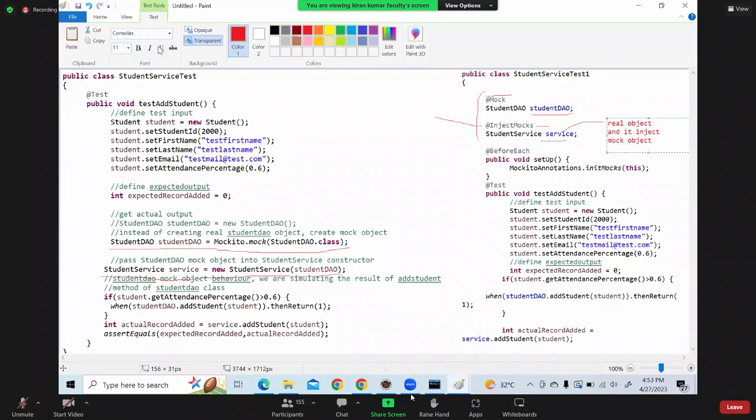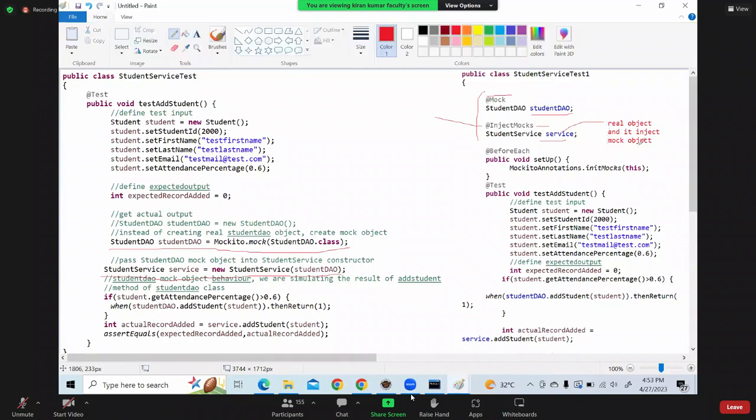So what is the mock object here? This one. Okay, so this is a real object. It injects the mock object. Okay, so @BeforeEach, right? So this gets executed before each test method, I told you this.